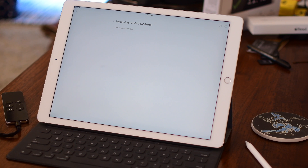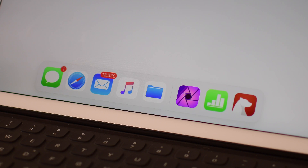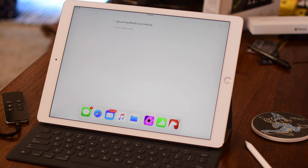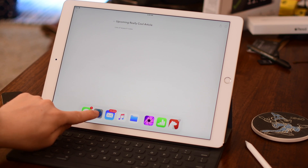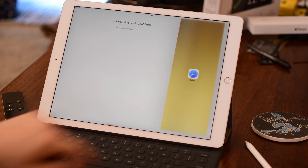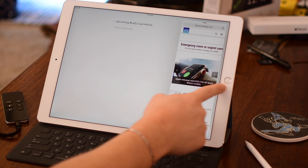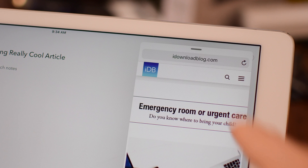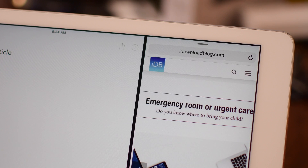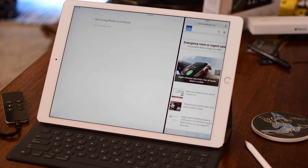The changes with the dock don't stop there. You can now access the dock literally from everywhere. Even if you're in an app like Bear editing a document, you can swipe up from the bottom and access the dock. You can tap and hold and drag a new app out of the dock and pull it onto your screen for a Slide Over, sliding that app left or right, or flick down from the top to put it into a split view.